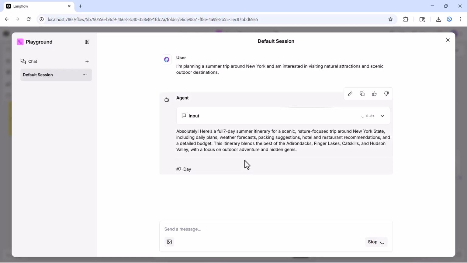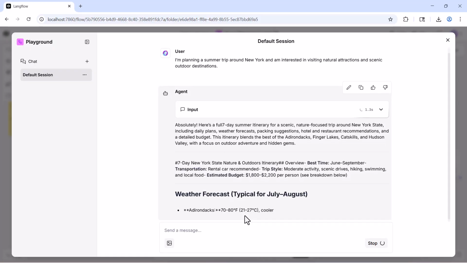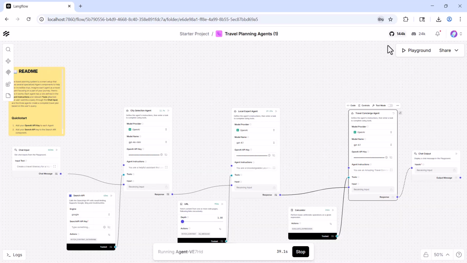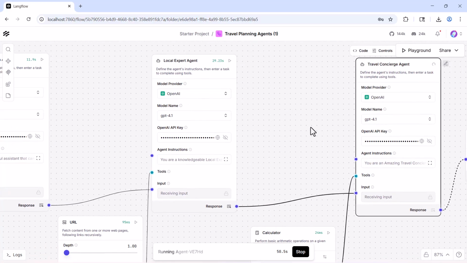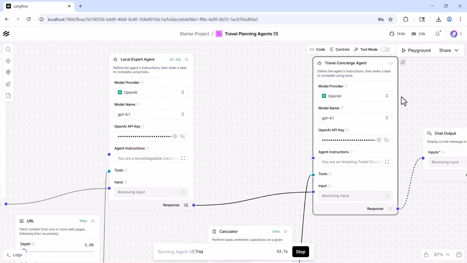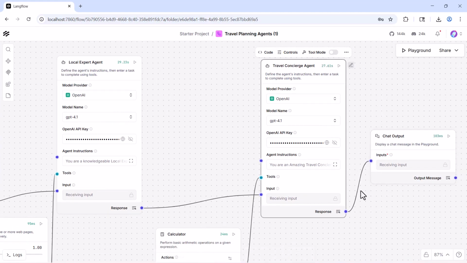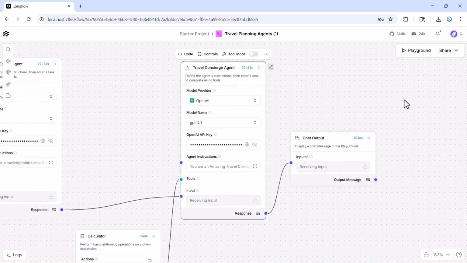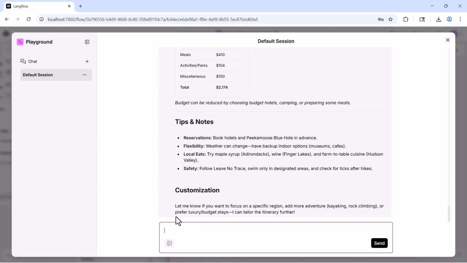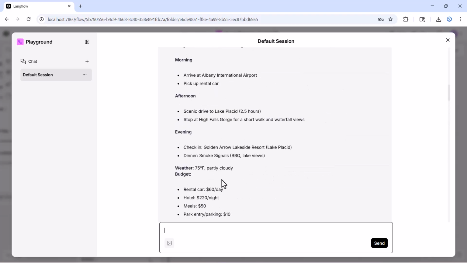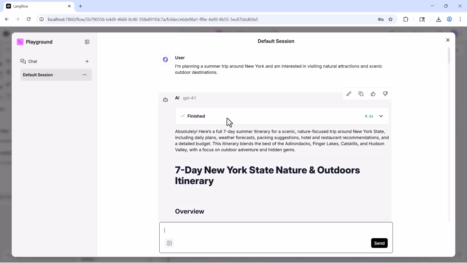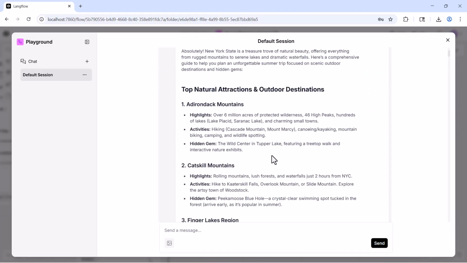And while this is running, if you want to see what is happening, you can close this playground and see which agent is currently executing, right? So you can see this is green, so that means it already completed, and then this one also completed, and this is the one that is currently executing, right? You can see the arrows as well, and then finally it completed the execution. So click on playground again. So now you can see the entire flow got completed successfully, right? So if you see the output here, it says it is finished. So you can see the agent thought process as well.